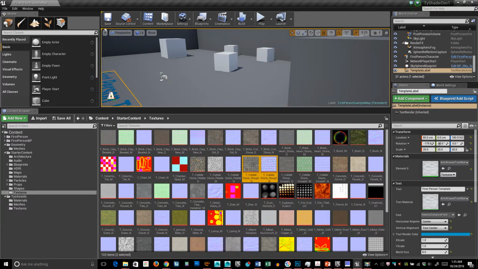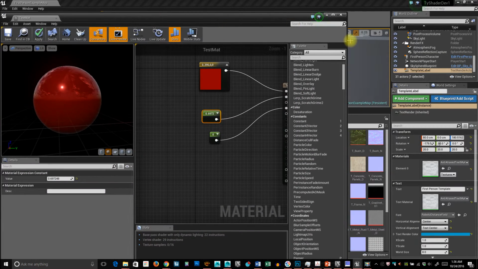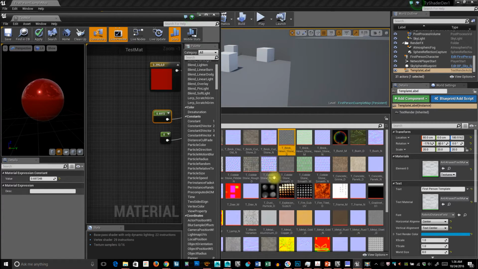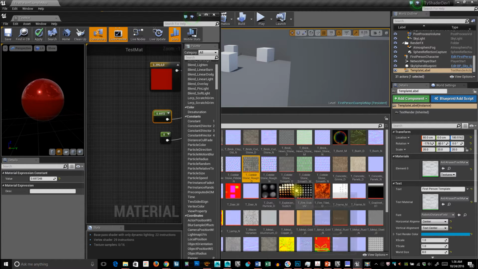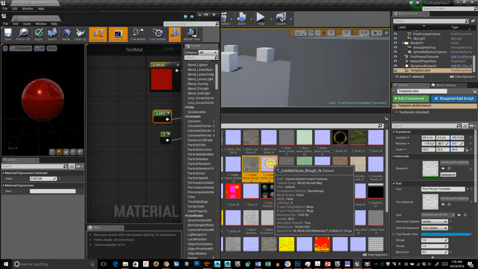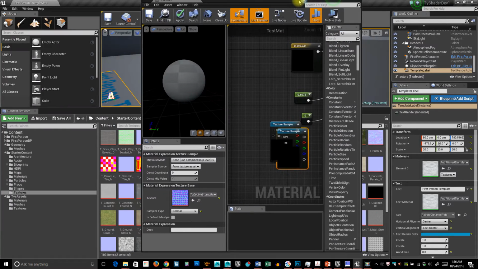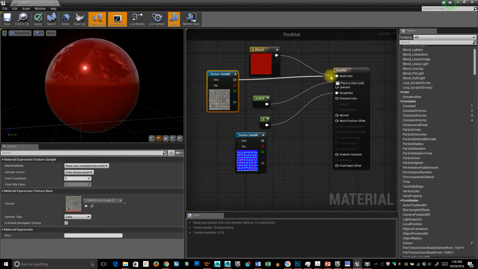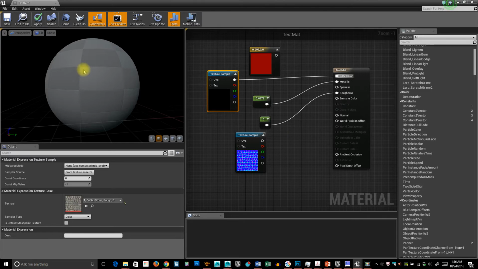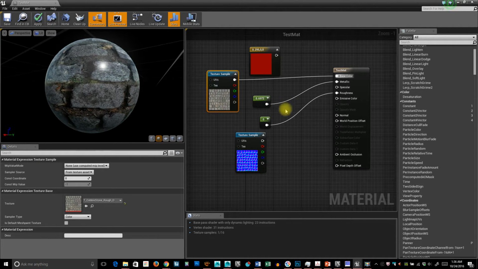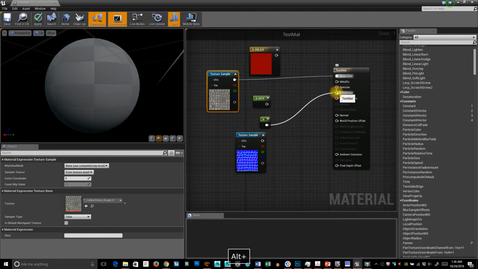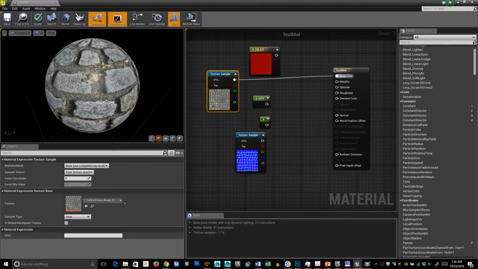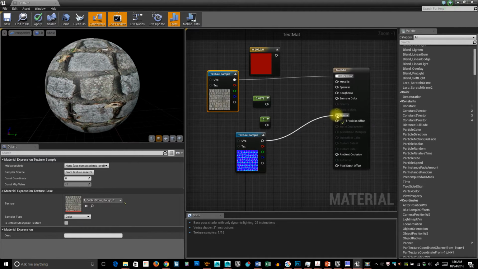So if I go in, and let's just take a look at these. I'm just going to take this, pull this in here. And how I get them in is I just literally drag them in. This is where having dual monitors works really well, but then you wouldn't be able to see what I'm doing. So I'm just going to take 2 of these just so you can see. I'm just going to pull them in. They aren't connected, but I'm going to put the texture into the base color. We can see how weird that is with these. Let's disconnect them. Hold down Alt, left mouse click to disconnect. So it's not quite as ridiculously shiny, but that doesn't look that great. And then we plug in the normal map.